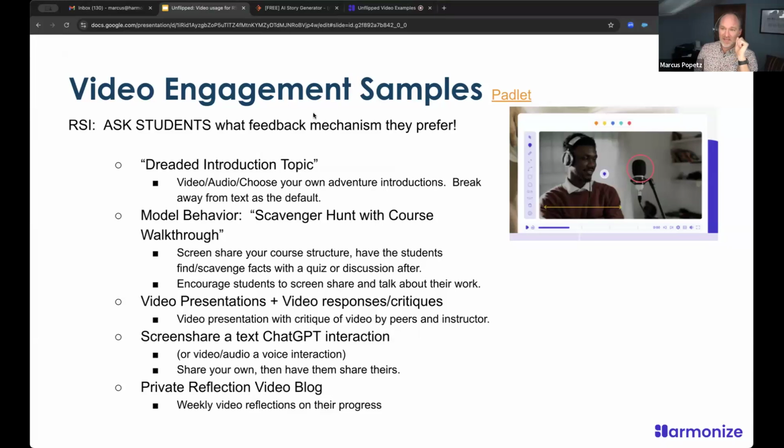The idea being that if you have students who are struggling in your topic, they can take your rubric, they can take your assignment, and they can ask ChatGPT for feedback. And then as long as you say that's okay and you make them reflect on the feedback they got, share the feedback they got, share the revisions they made. We do this inside of Harmonize now. We use the instructor rubric and we point them back to the rubric to say improve on rubric criteria 1 or 3 or something like that.